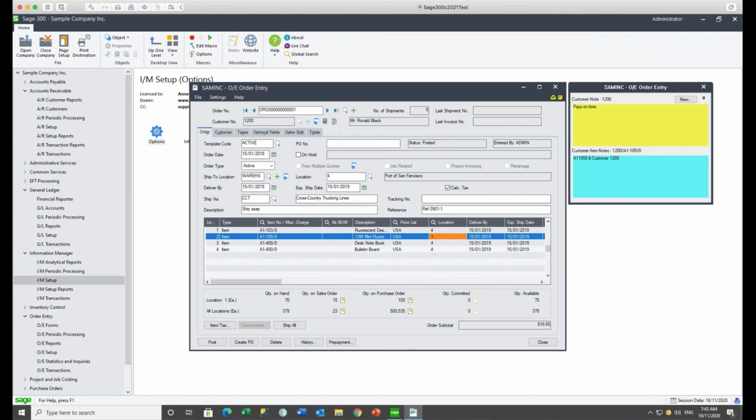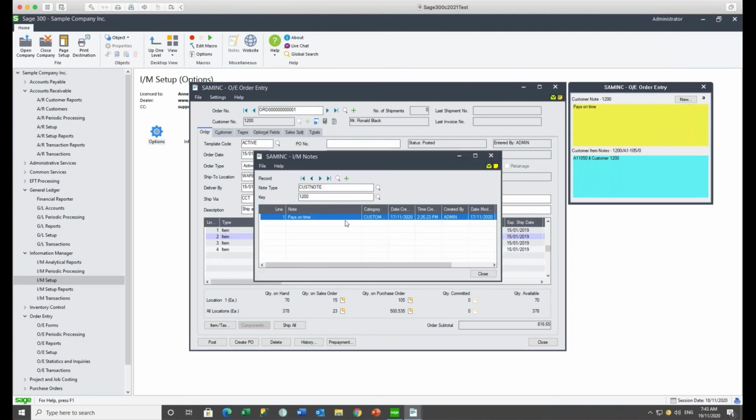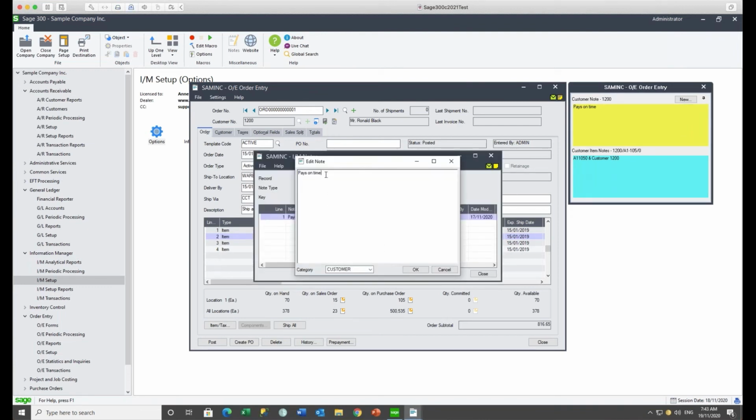I have one more question there. How long can a note be? So a note can be as long as you want. If I go to edit a note, I can make this thousands and thousands of characters long. So in order to respect the Sage 300 data types and the maximum field length on any one field of being 250 characters, we split this up into multiple fields, 10 fields per record of 250 characters each, and then multiple linked records. So, per record, you can have 2,500 characters, but you can have multiple linked records together. So unlimited length of notes.